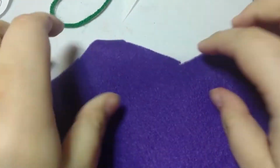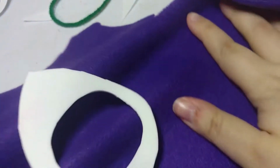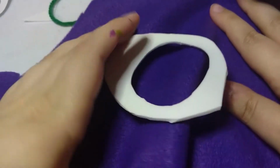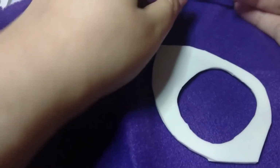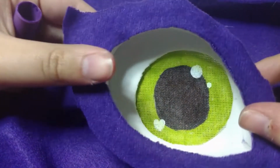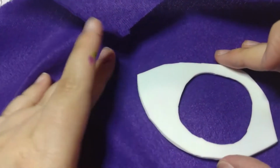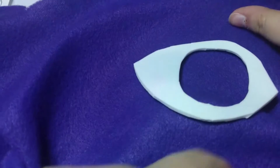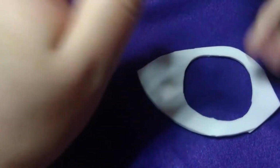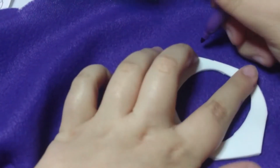Okay, so I've gotten the whole sheet. I've got my eyeball. That's the glue gun there. Okay, so I'm just gonna trace out a general shape. I am a big fan of the exaggerated cat eye look. Yours can look whatever you'd like it to look like. I'm just a fan of that, and that's what I'm going to be doing.